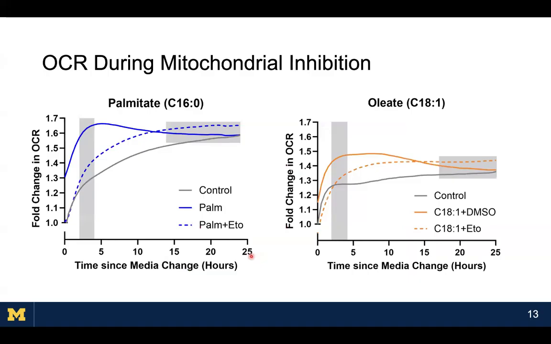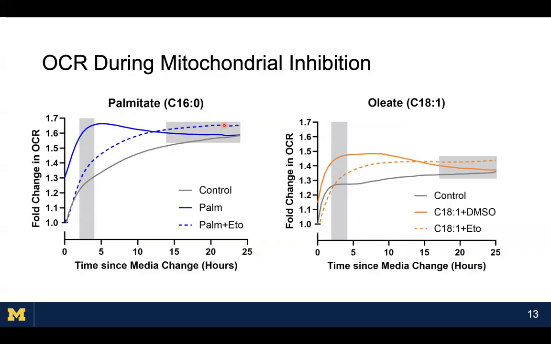we get look like this. At this early time point, inhibited palmitate has a much lower OCAR. There's this huge gap between our control uninhibited palmitate and palmitate with etomoxir. At this pretty consistent 10 to 15 hour time point, the etomoxir inhibited palmitate crosses above our control and plateaus at a higher OCAR for quite a while.